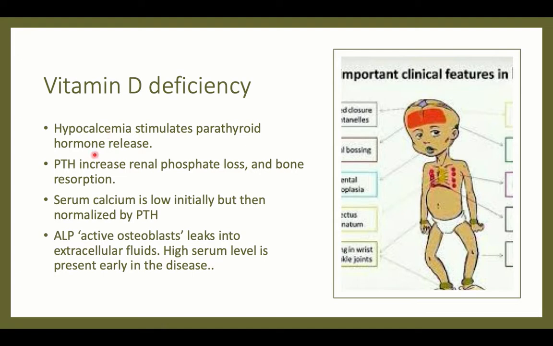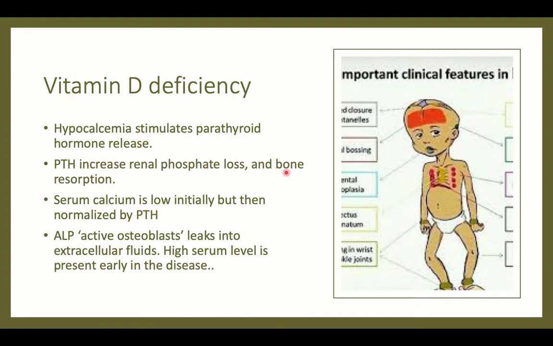So after parathormone level increases, it functions on the same sites, the intestine, kidney, and bone, aiming at increasing serum level of calcium. At the level of the kidney, it increases the calcium reabsorption from renal tubules, but increases renal phosphate loss, to maintain the calcium phosphorus product. As you know, the calcium phosphorus product is constant at the level of renal tubules. So parathormone increases phosphate loss and increases calcium reabsorption.